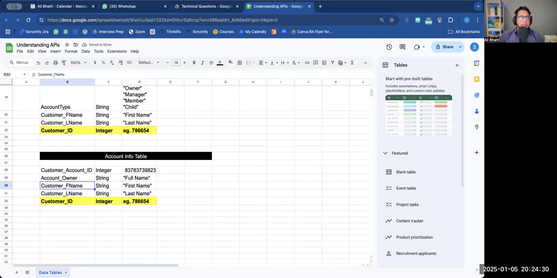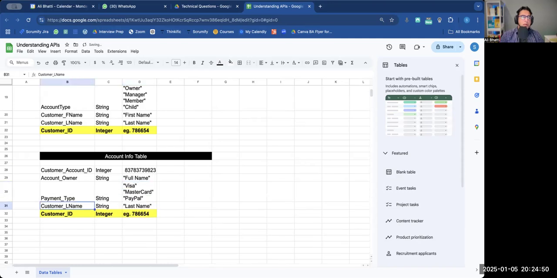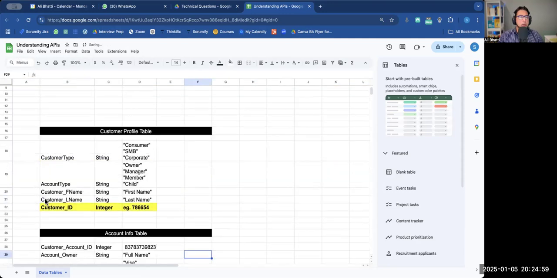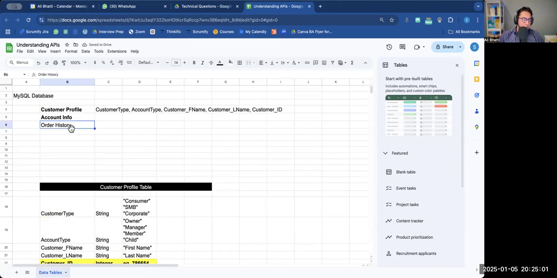And maybe you have payment type, string, you know, Visa, MasterCard, maybe PayPal, as an example. There could be other things we could come up with, but let's just keep it simple right now. All right. And lastly, order history.